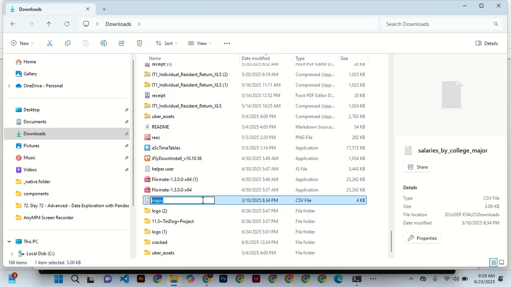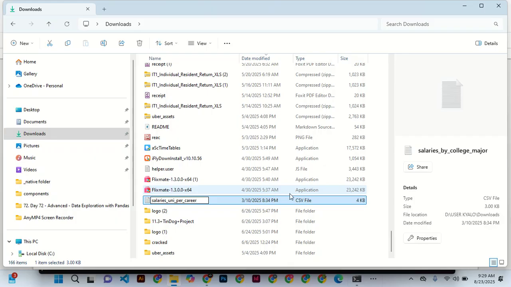Control Z. Let me call it in my own style then: salaries underscore uni underscore per underscore career.